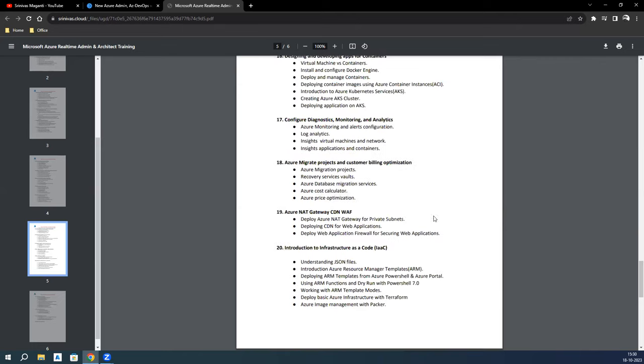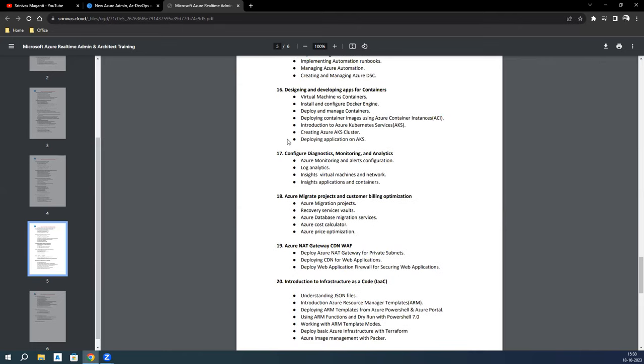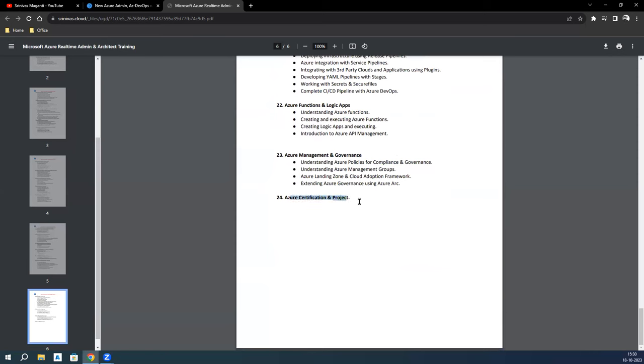Then we'll talk about the other two topics which we skipped here. One is monitoring and reporting, how you will do analysis, monitoring, reporting. Then your migration projects, how you will handle your migration project, what tasks you perform during the migration, right? And also as far as cost management is concerned, cost optimization, cost reduction, how you will perform those activities in real time, that we will try to cover. And at the end, we'll talk about the certification roadmap and any specific project that you guys are working on. I will demonstrate our project details, how a project can be executed within the Azure platform.